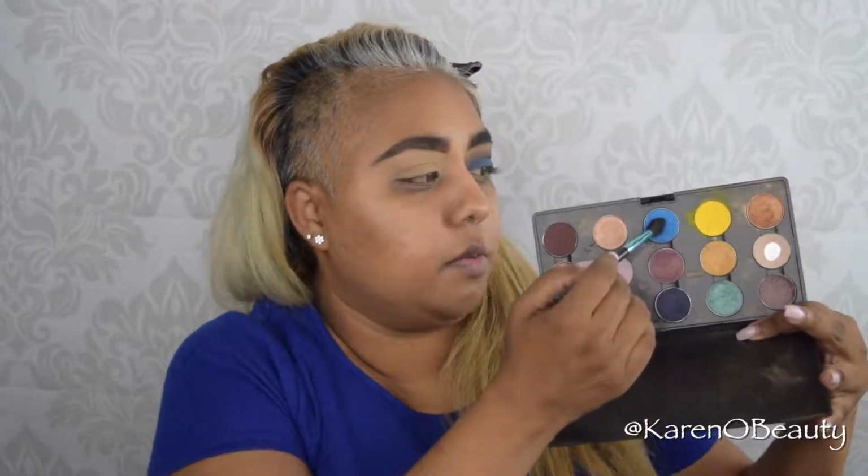I'm going to dip into Belle Azure and tap off any excess. I'm using that same light hand, tilting my head back. I'm just going to sweep that into my eye from the center inwards. So now with a windshield washer motion, I'm just going to go across the entire crease and just above the crease as well.